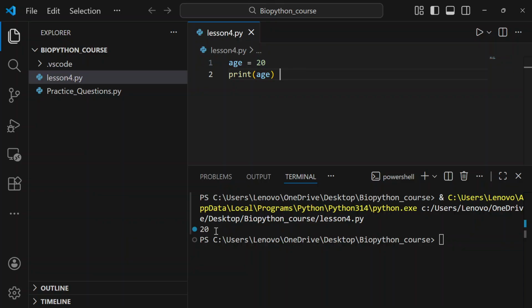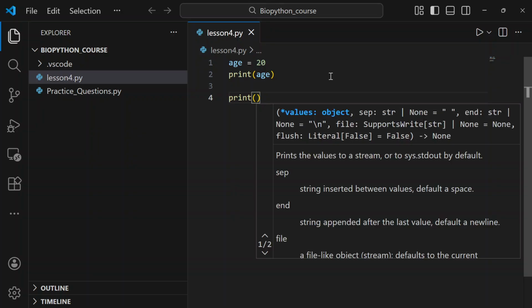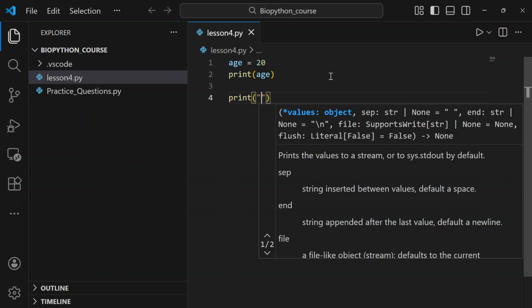So how do we add a text with a number? As we already saw, by using the plus sign, Python gives us an error. Let's write print and a text in quotation marks: my age is.